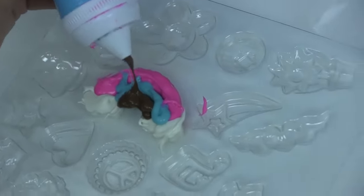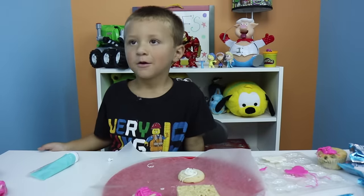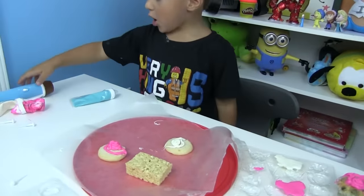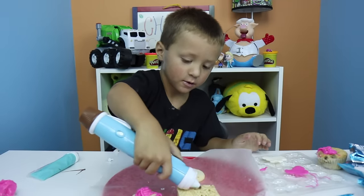Nice. Now, let's see what it looks like. Two colors. Now, let's see what it looks like from here. Ooh, look at it. How's it look? Cool. Looks cool. How about we go put some of these in the freezer? Oh, wait. I need to do something. I need to decorate the... Rice Krispie? Yeah.